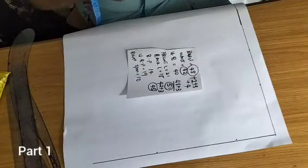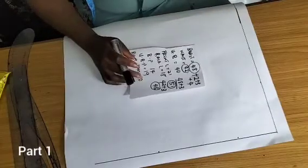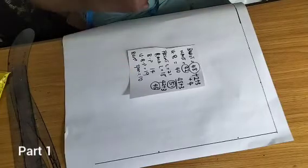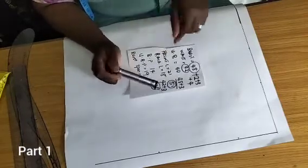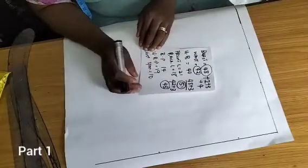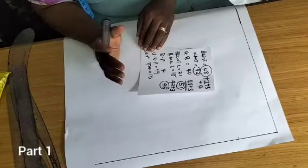I repeat, for clothes that are fitted, please. Okay, so once you are making fitted dresses like this, you add ease to them. So if you are on a normal size and you're working with damask, 2 inches is very okay. But for plus size, I use 3 inches, and for super plus size, I add 4 inches. So that is the only part where we are adding extra ease.